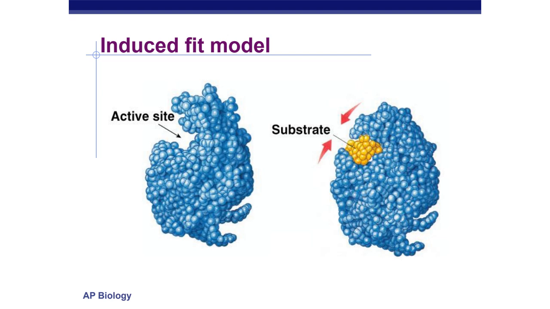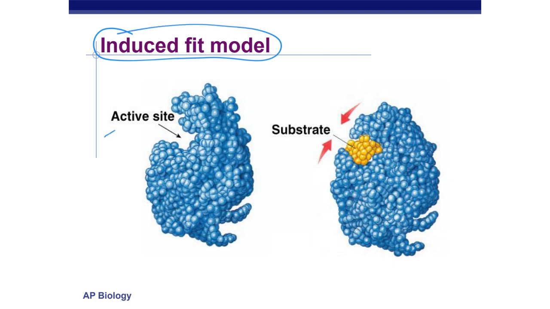When the enzyme is able to bind to the substrate, it will slightly change shape. It's not a perfect fit. We said previously that enzymes are substrate specific in the sense that the substrate only fits into one particular enzyme. It's a really close fit, and when the substrate gets there, the enzyme will rearrange itself into what we call the induced fit model.